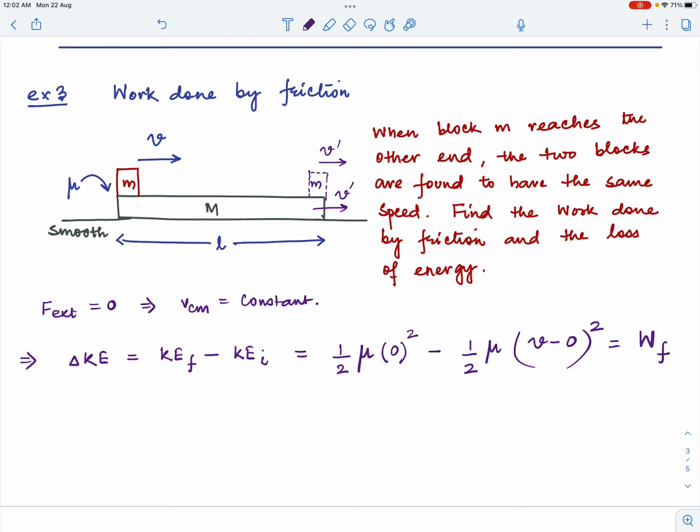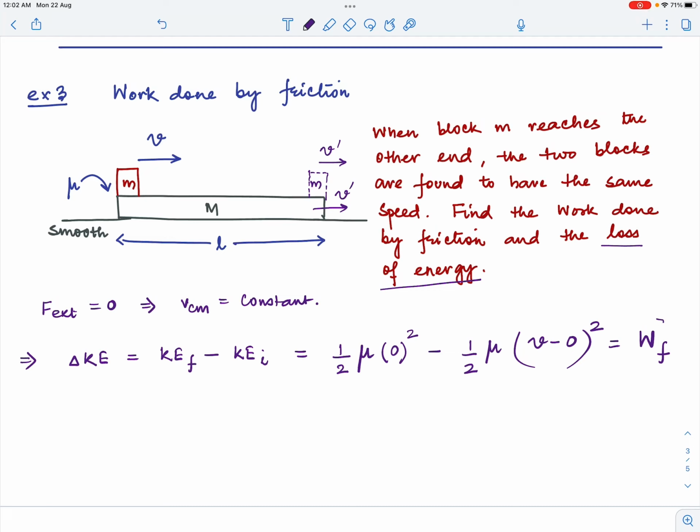by friction? Yes. And do we also see that it is also the loss of energy by the system? Because all the loss of energy that is happening in this system is on account of friction doing work. So, whatever work friction does, all that work is dissipated in the form of heat or whatever form of energy it is dissipated in, it will be lost.